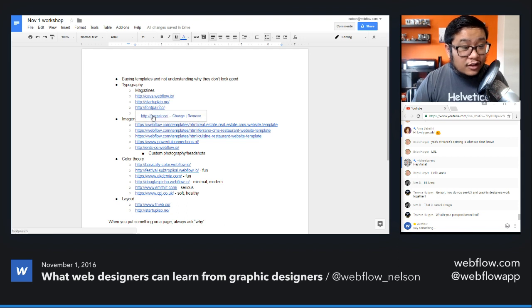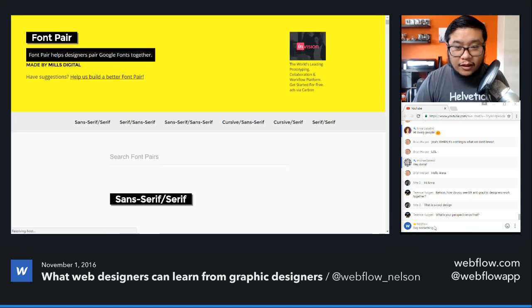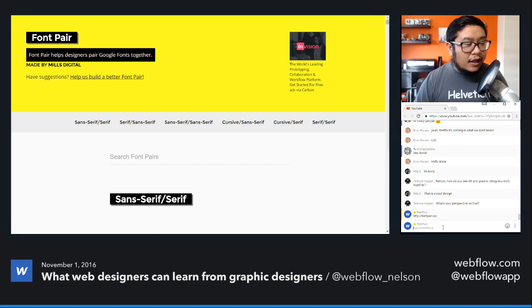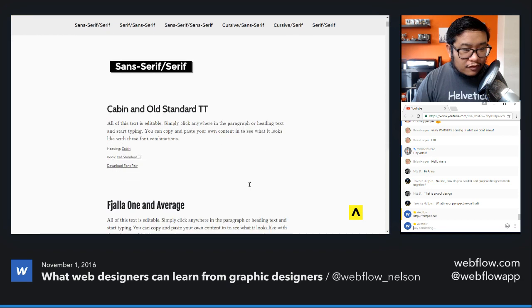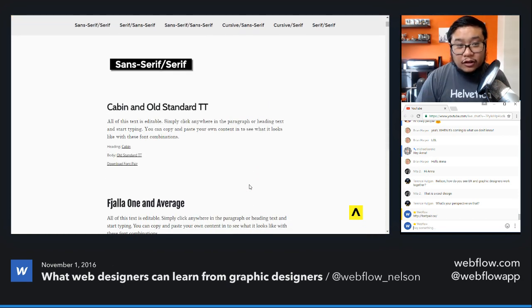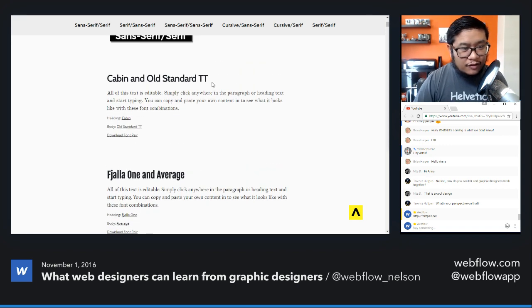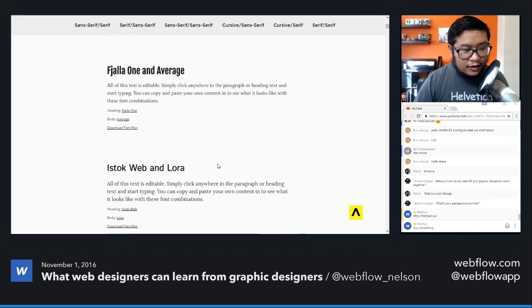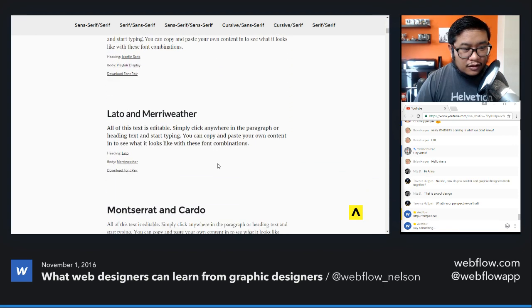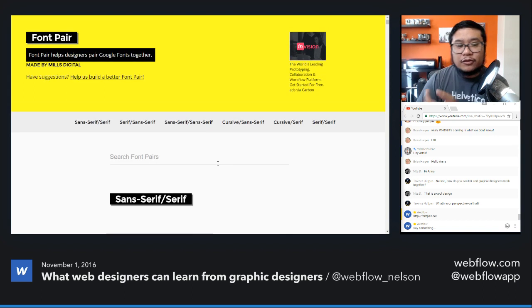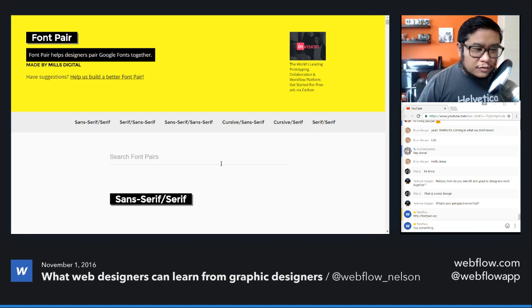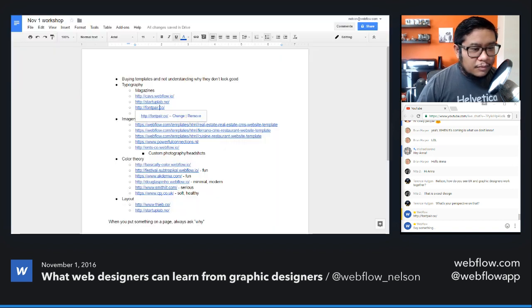And here's a good website to bookmark. It's called FontPair. This helps you pair up fonts that are readily available in Google Web Fonts. So you can put this into your Webflow site and play around and see which fonts work for you. Okay, like for example, this one with this one, and so forth. Okay? Yeah, so typography will really help your site stand out. Now, I'll go into some questions at the end of my topic, so hold on tight to those and ask them when I'm done. But yeah.